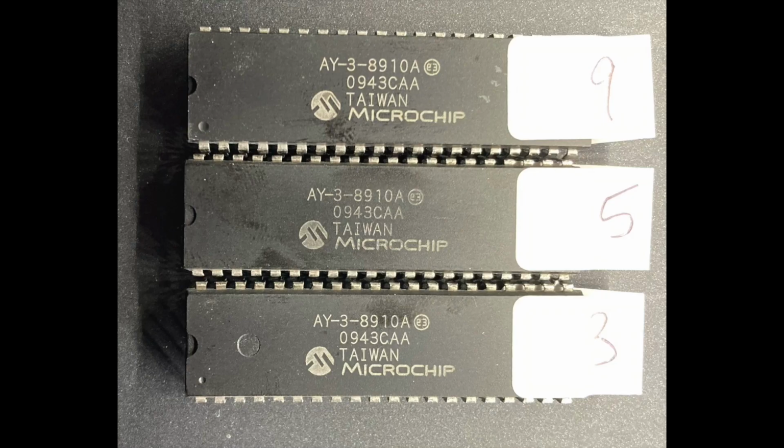So in our final test, we're going to see if these chips are genuine or fake or rebadged. One way we can determine this is to just look at the chips and see if they're identical or if there are differences. They all have the same laser etched markings. So same date of manufacture, same location, same code number, same manufacturer.